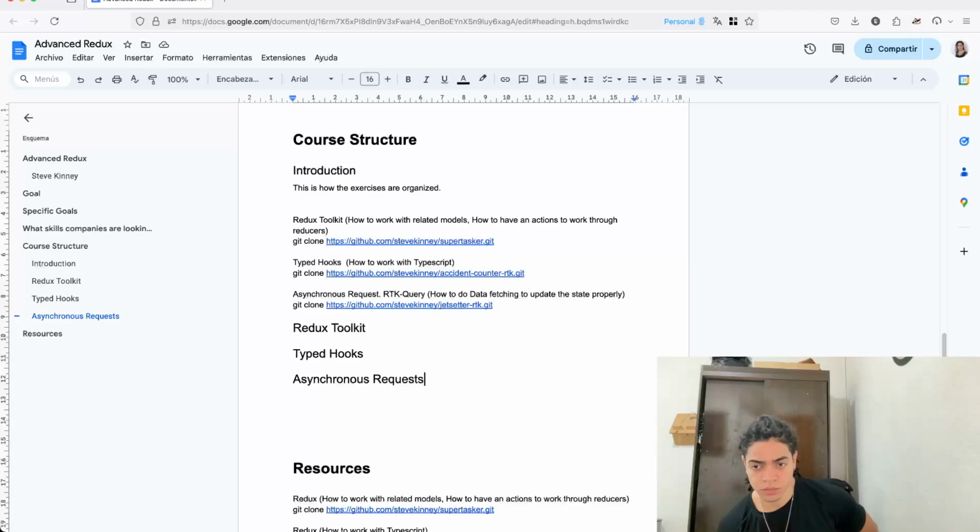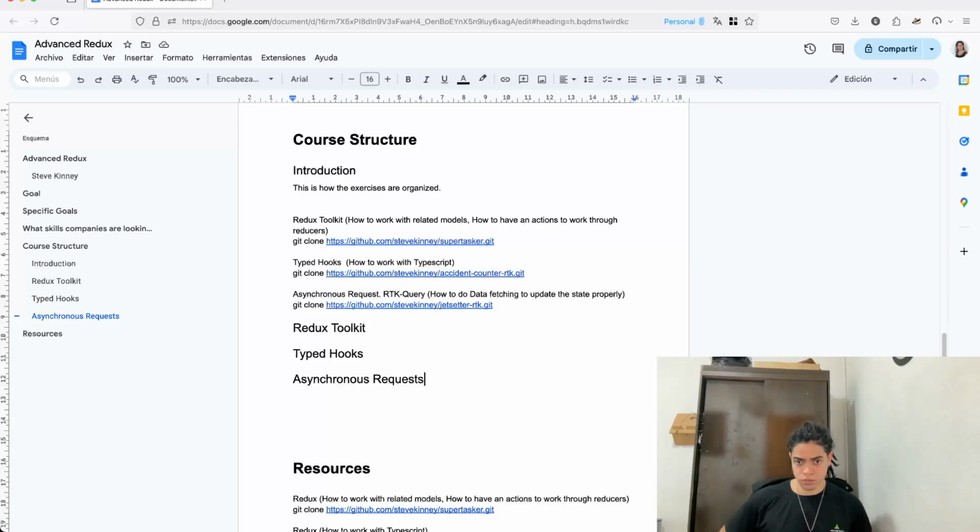Along the way, we will also look at a simple counter, to see in a very simple app what it looks like to migrate from either useReducer or regular vanilla Redux to Redux Toolkit and TypeScript and stuff along those lines. And then lastly, we will do a little bit of exploration with RTK Query, which is a set of features that come with Redux Toolkit, but you can use separately. You actually don't even need to use Redux to use it. It is a set of tools that deal with the fact that these days it's not only about managing a bunch of standard applications, but usually there's a lot of talking back and forth with the server.